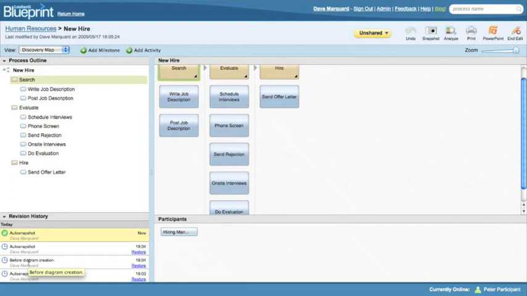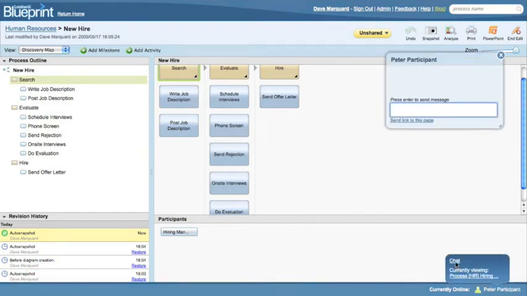Additionally, the whole application works like a shared whiteboard, so you and your teammates can collaborate from anywhere around the world. When you make changes, they instantly show up on their screen and vice versa. We even have built-in chat so you can easily and securely talk to the rest of your team.